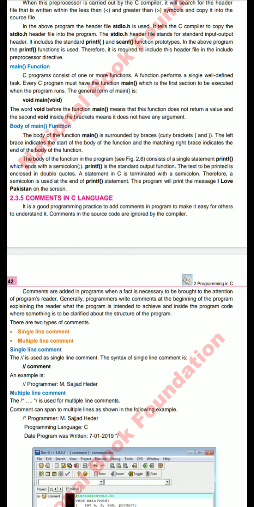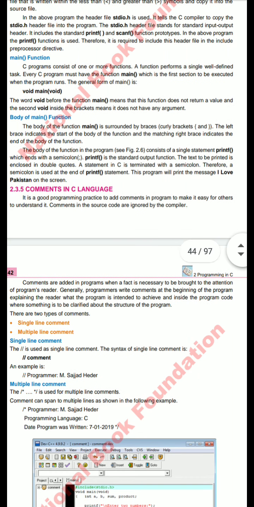The body of the function in the program shown in the figure consists of a single statement, printf, which ends with a semicolon. Printf is a standard output function that will show the output on the monitor screen.